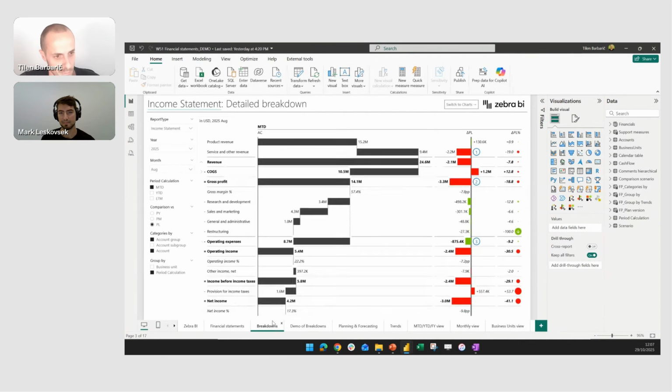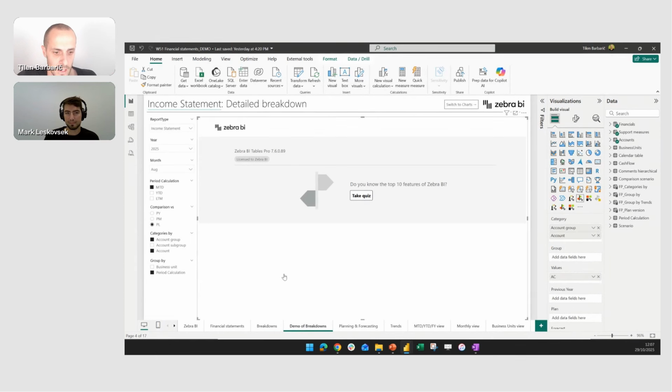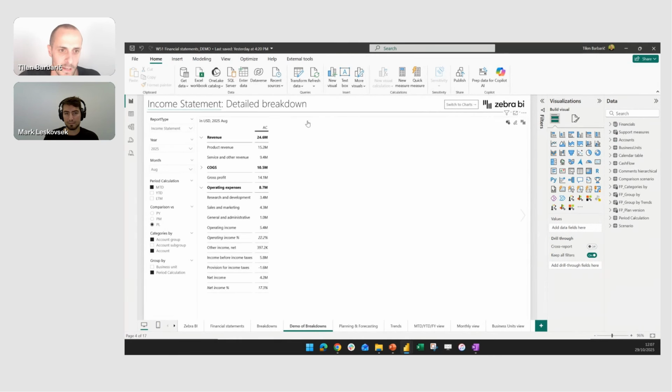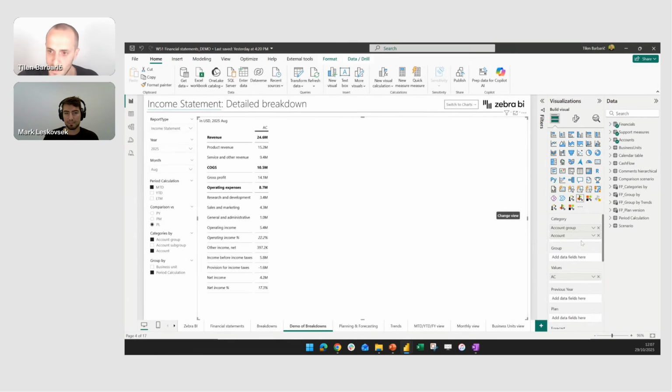But since we were talking about self-service and also offering more possibilities, more freedom to the end users, you can take that performance, take that P&L, which I can quickly demonstrate how to create with Zebra BI visuals. Again, I'm bringing in from the accounts group, I'm bringing in groups and accounts, and I have AC values.